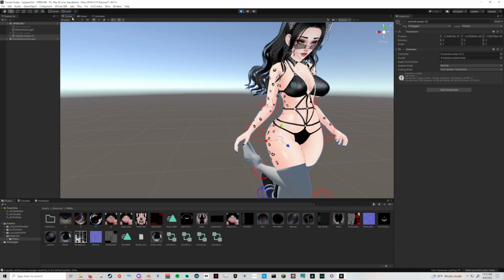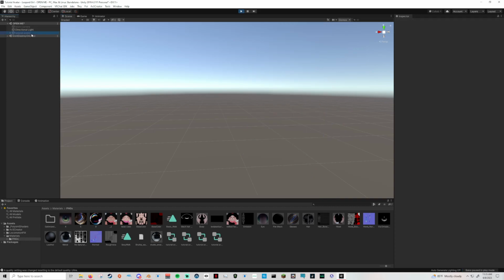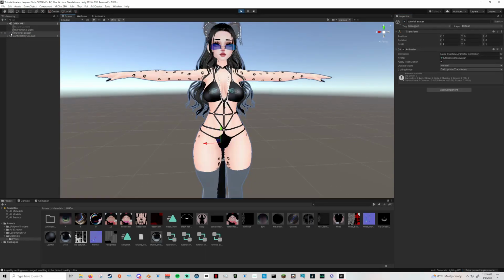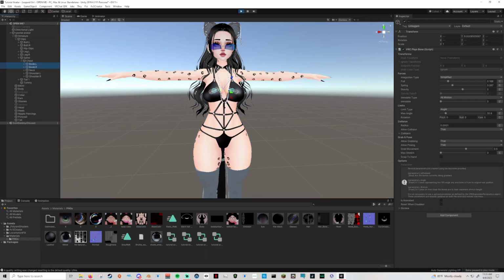You can put a walking animation on the avatar, you can watch her walk, and you can test your Physbones from there. If you change anything in play mode, it will not save. So if you come in, you'll notice the numbers that we changed earlier are back to how it was before we went into play mode. If you do any changes in play mode, it does not automatically copy over. The only thing that does copy over for some odd reason is emissions on materials, which I'll cover in a minute because I forgot that earlier.